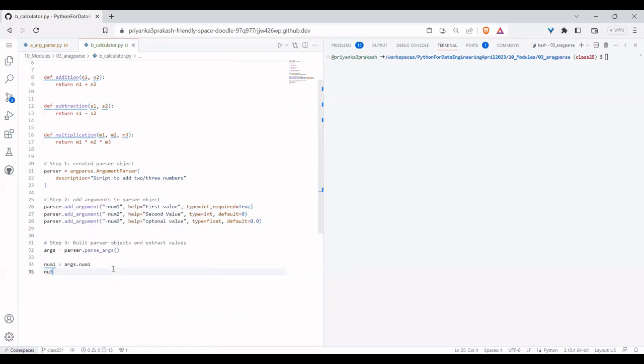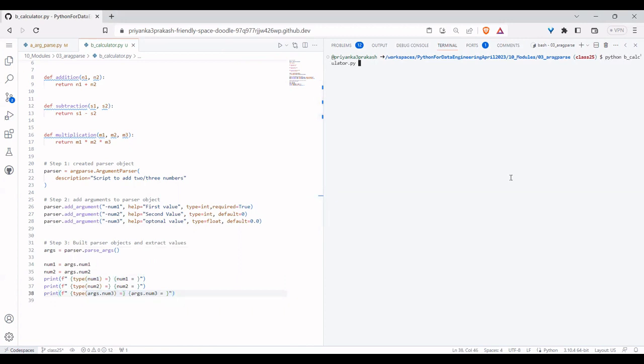Similarly, number2 is equal to args.number2, and number3 is equal to args.number3. Like this, we have three values. It doesn't mean that every time we should generate them like this. For two numbers I can define them, but the third value I can directly ask for also. It is my comfort level.